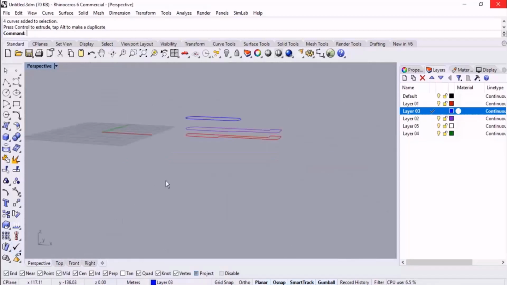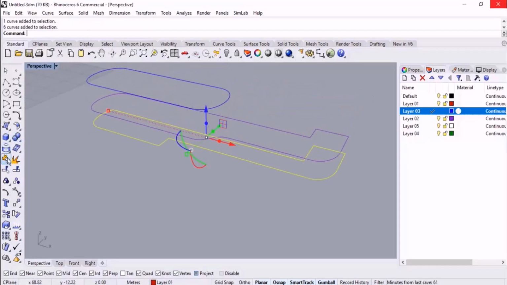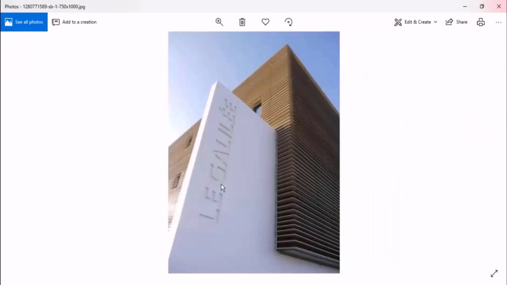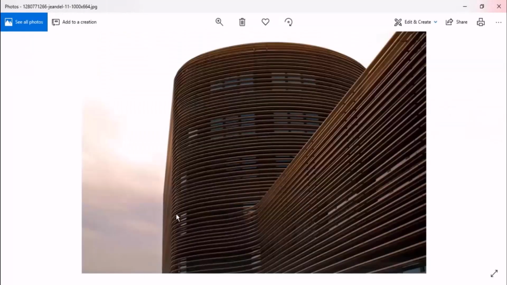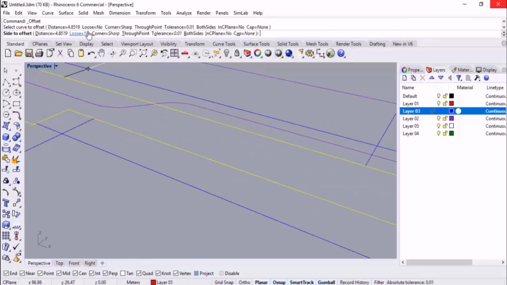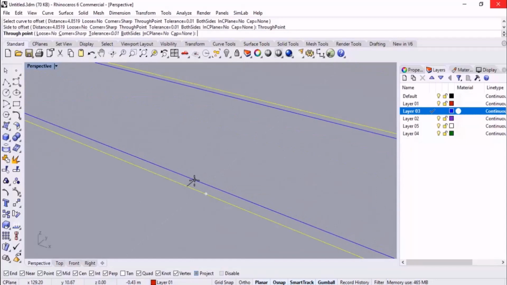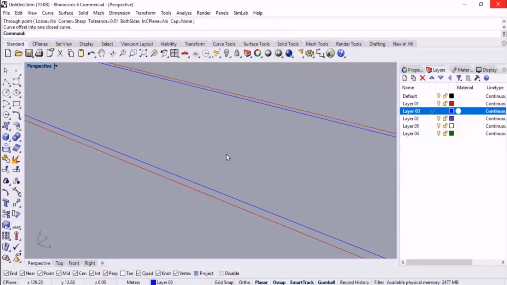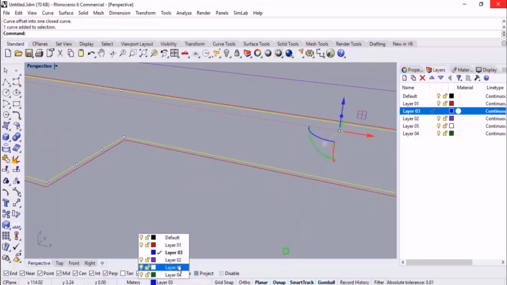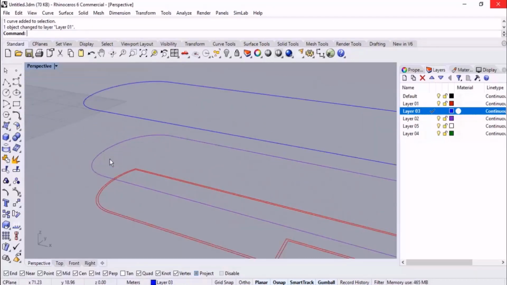So here in the front view, by this way, I join these lines with each other, and then at the size of the depth of the louvers, let me show you the photos. Check this out. As you can see, I'm going to offset them. I start the offset command, and the approximate value would be nearly, for example, this. Well done. Then I adjust layer 1 in order to place it at the same layer.